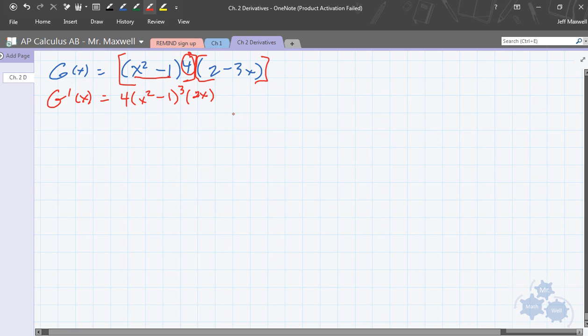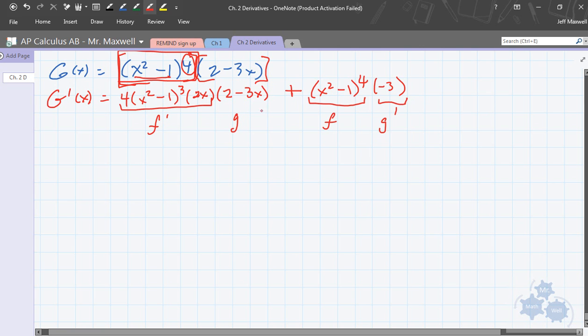Okay, you with me there? That's the derivative of the first part of the product here. Times the second, that's times 2 minus 3x, plus the first, so just the regular old first one shows up there, times the derivative of the second, negative 3. We good with that? Okay, derivative of the first times the second plus the first times the derivative of the second. Okay, so now at this point here, we should simplify. Now how do we simplify?